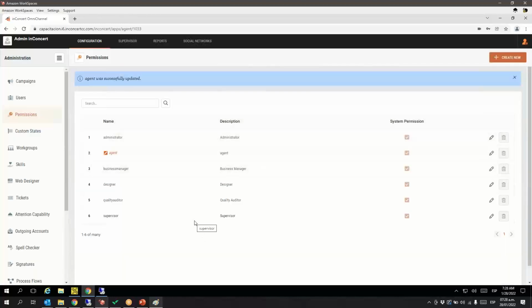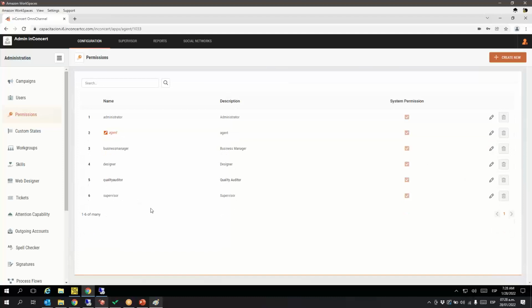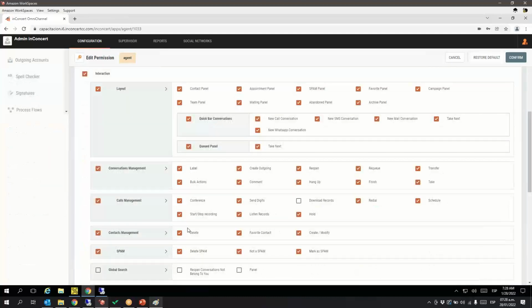I touched the agent's default and removed this, because I don't want my agent to be able to start and stop the recording. That would be dangerous. This is enabled by default.